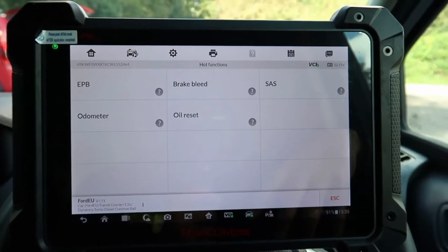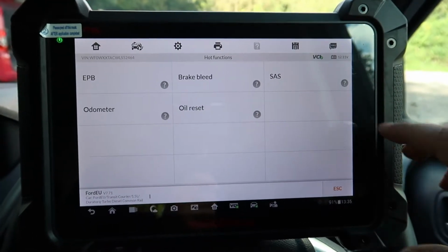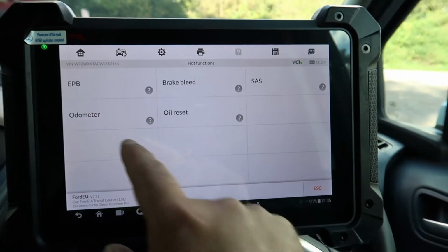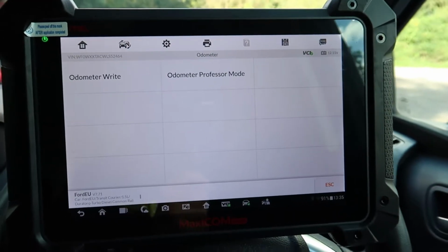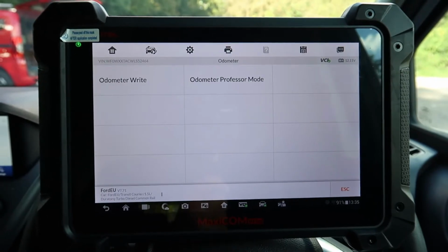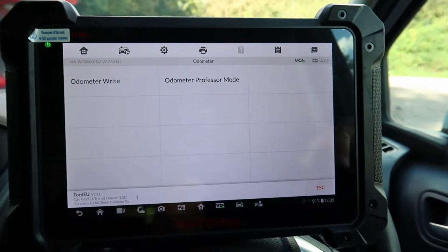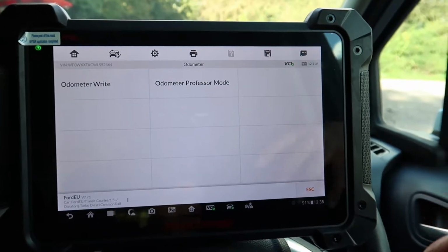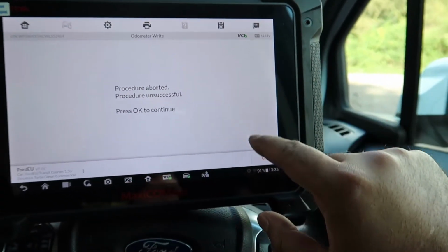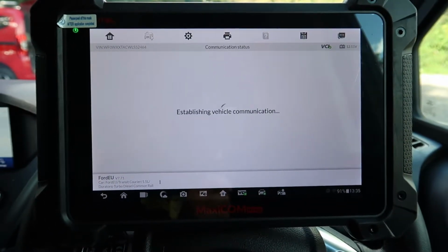But one particular option I've seen on this vehicle or on this computer that I haven't seen on other vehicles is the odometer option. So let me show you how that works. So for this particular vehicle, if we click on odometer, it should show us the odometer reading from each module that holds it, to show that there's no discrepancies or nothing's been pushed back or changed. Let's go to odometer, right. No, it's not here. It's just there.